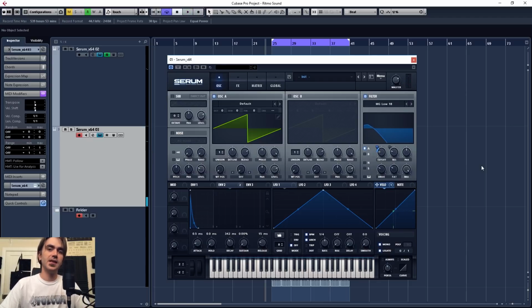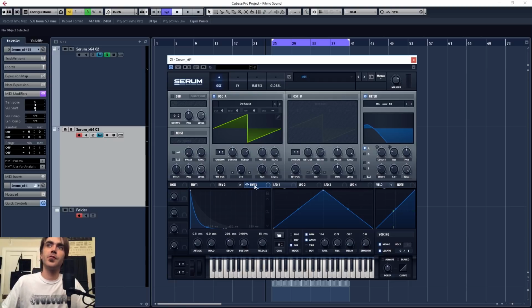Now, one of the things that made the TB303 so famous is the incredibly snappy envelopes and particularly the accent effect. I'm not 100% sure how it's actually employed in the circuit, but I think with Serum we can use another envelope to create a very similar effect. We want to zoom in and create one that's about half the speed of the original one, and by using this curve over here we've got a little bit more control that way.